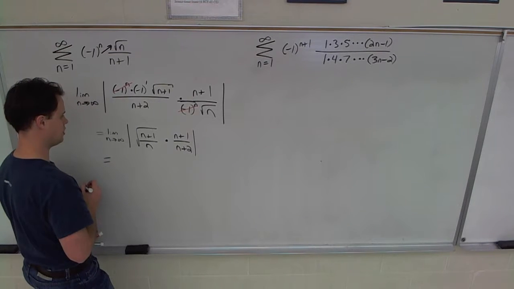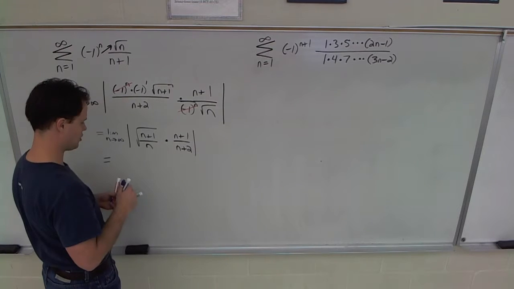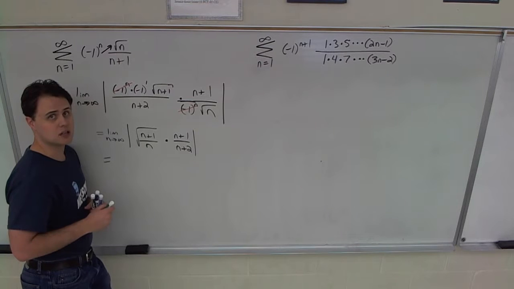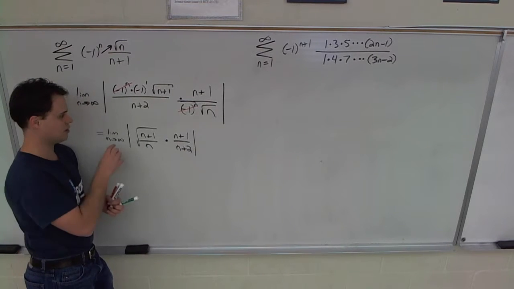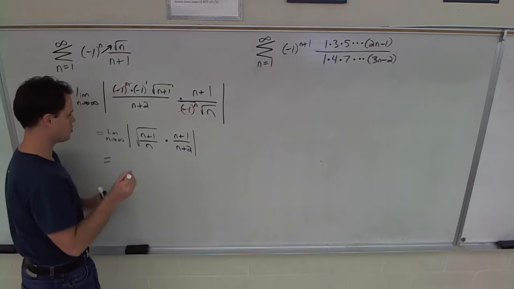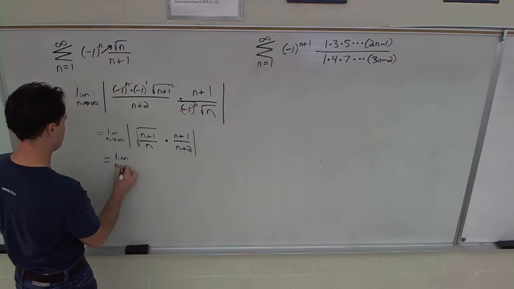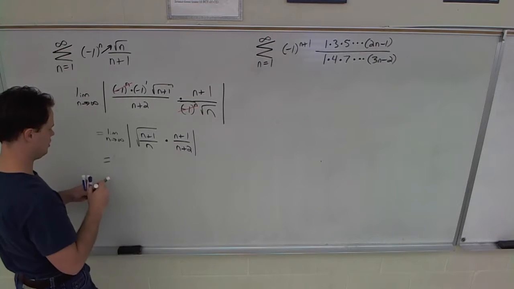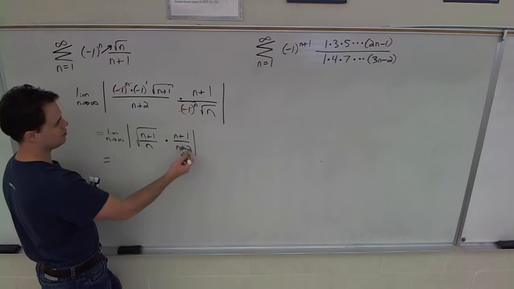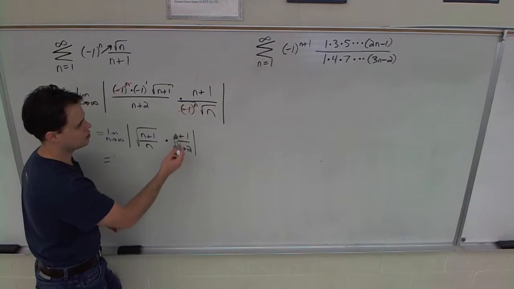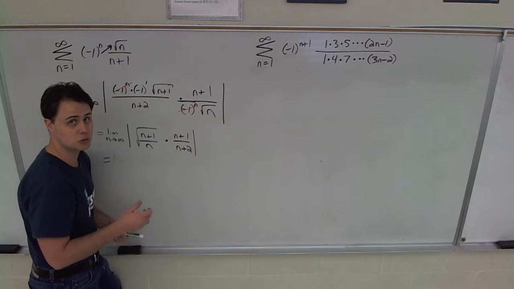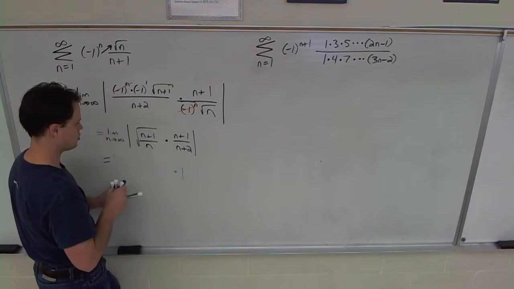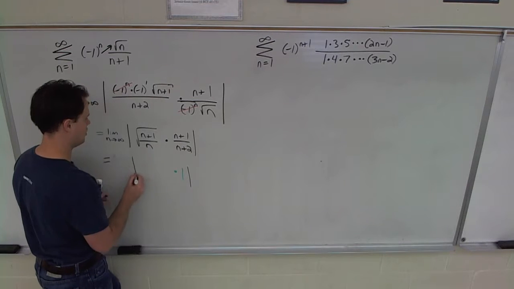As n approaches infinity, what's that going to be? We can think about this piecewise. Remember, limits are one of the only operations in calculus or mathematics that allow you to think about the limit of this times the limit of that. So we really can think about these two limits separately, but I'm just going to do it in my head. As n approaches infinity, the limit of this guy is clearly 1, right? The order of magnitude on the top and bottom is the same, or you could do it with L'Hopital's rule because it's infinity over infinity. So that's clearly going to be just times 1. So we'll have 1 inside the absolute value.